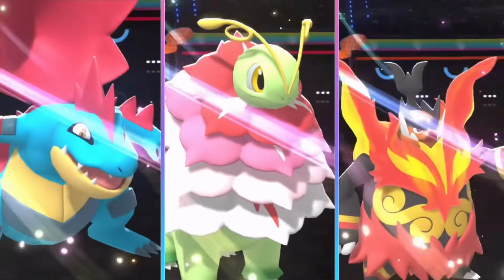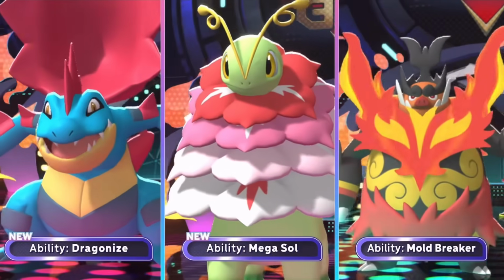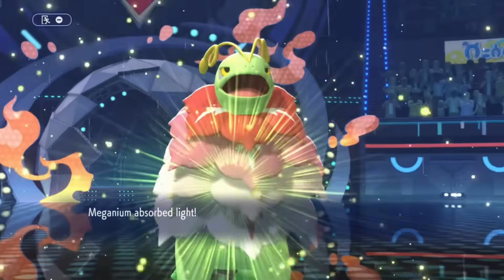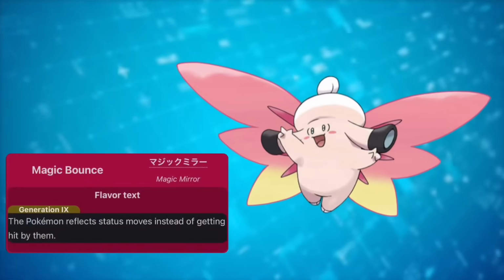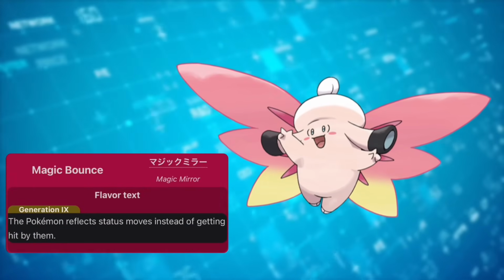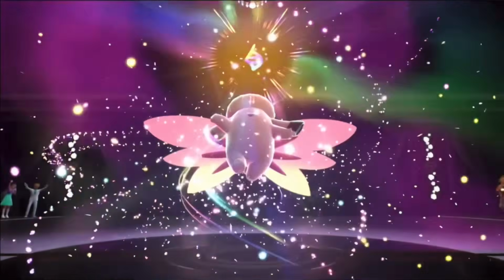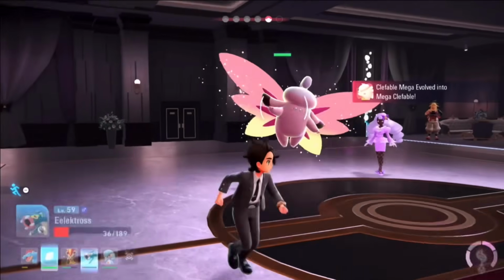So while I'm definitely not a competitive person, I figured I'd go ahead and talk about all the Mega Evolution abilities that we have so far, and how I personally feel that they fit these Pokémon, especially when it comes to the theme. So first of all, we've got Mega Clefable with Magic Bounce. Definitely an ability that I feel fits it well, having magic in the name and being sort of a defensive ability. Well, definitely not straight out defensive, but one that gives you a form of protection that fits the round body of Clefable as well as the giant wings that it has.